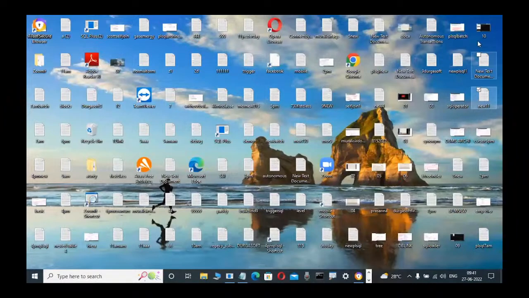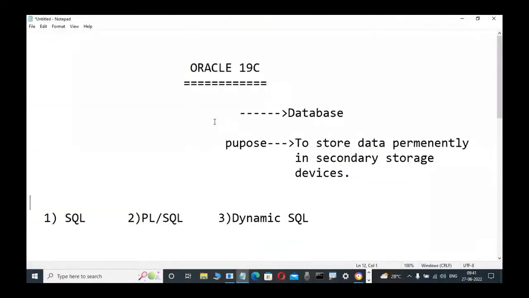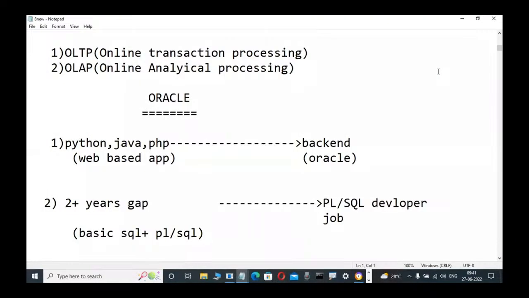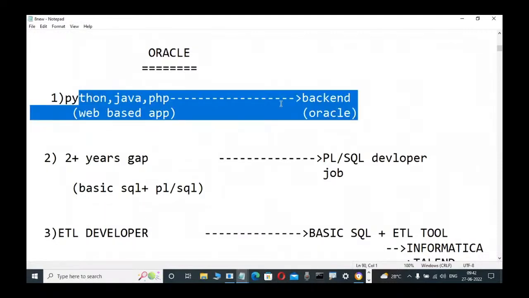Here, these types of big programs are also available, but any non-technical persons can also easily learn these types of courses. These courses are very easy. Observe it here. What type of jobs are available, I will tell you next. Java, Python, PHP, they use these for the backend.